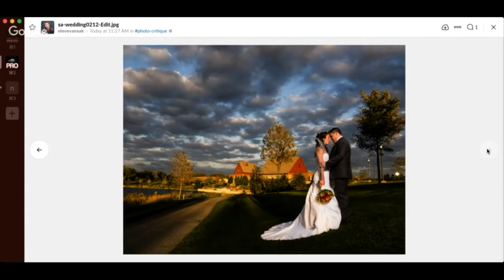If we were going to really push this image a little bit further, I would say that the bride and groom are a little bit hot. Bring her dress down a tad. If you're in Lightroom and you have the raw file, I would just bring down the whites and the highlights. Maybe brush that in on her. That'll really bring some detail into her dress, and that's fantastic. And then maybe just remove that sign in the back far right corner, that little square sign. That's just a little bit distracting, or crop it out. I love the tree there though, but well done. And wedding days are tough because you're doing it in the moment. You have a couple minutes to find the spot, to put them there, to light them, take the shot.